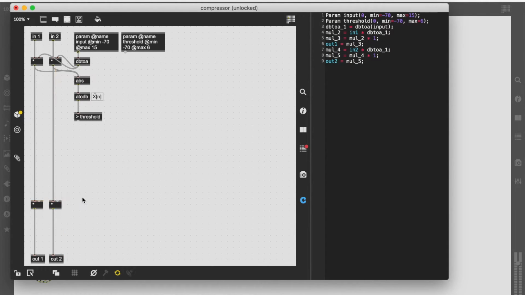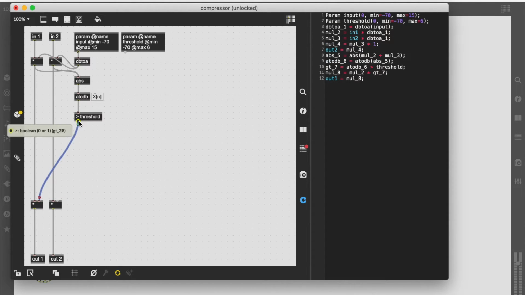This is because signals that are below the threshold will produce 0, and the signal will be multiplied by 0. So it will cause silence. And anything that is above threshold will produce 1, so it will let the signal go through, and it will create some kind of a nasty gate sound, because we don't have any smoothing here, envelopes or something like that.